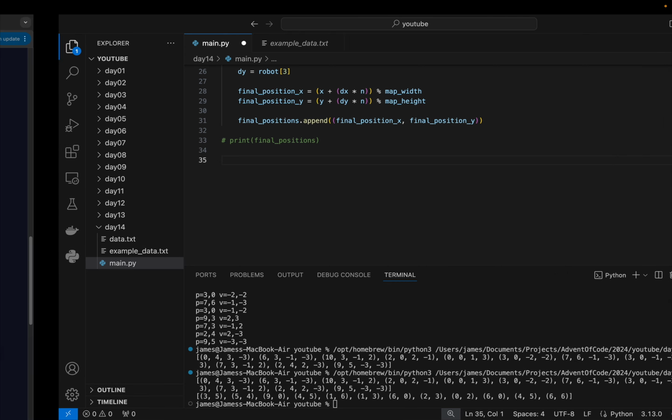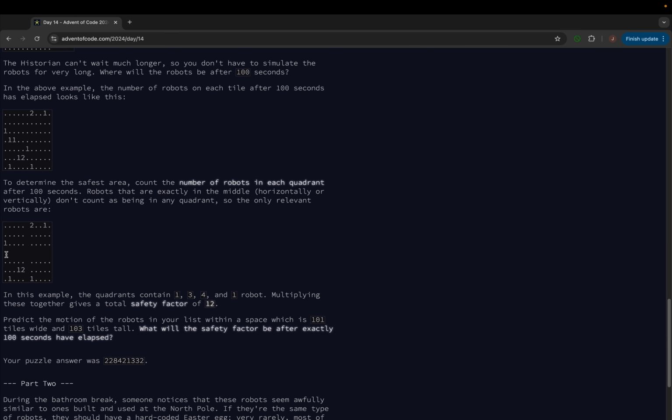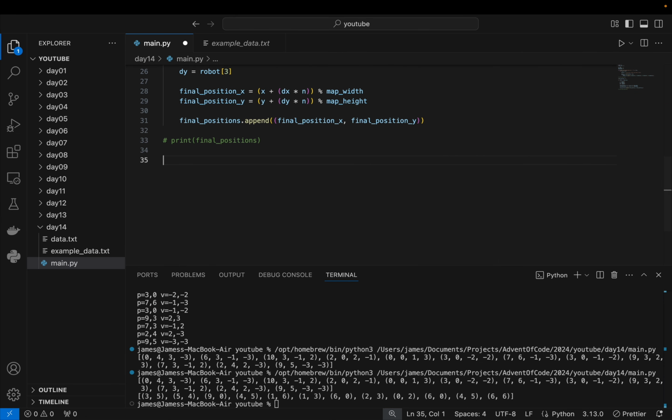And then what it says is chop out the middle column and chop out the middle row, and then split them into groups like this. So first of all, it'd be easy if we found the middle column. And the way we're going to do that is the width divided by 2, and the middle row is going to be the height divided by 2. And what we're then going to do is do 4 lists where we're going to use strictly greater than or less than these things. So the elements that are equal to these for their x and y value are not going to be counted.